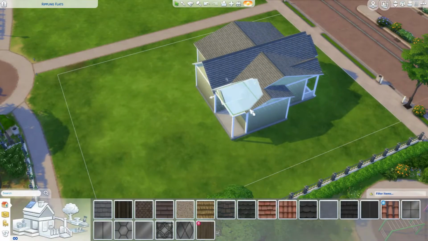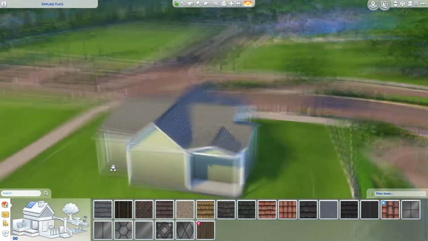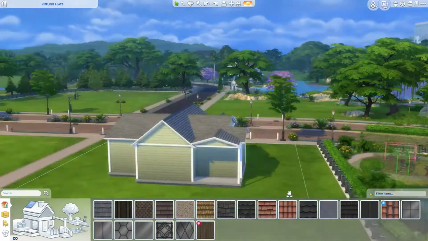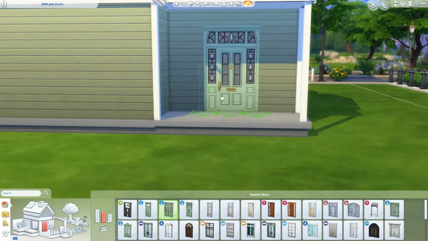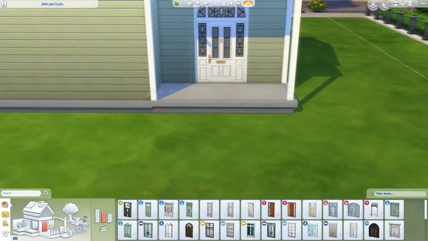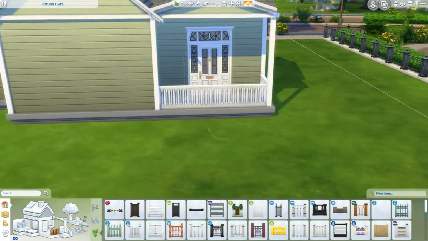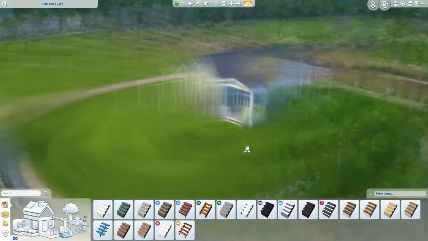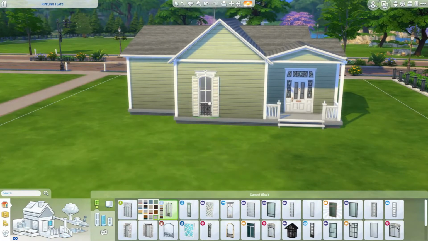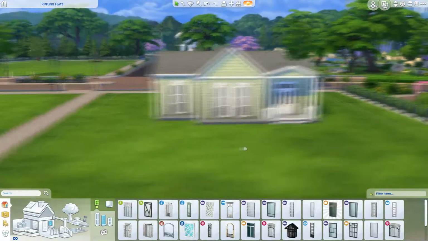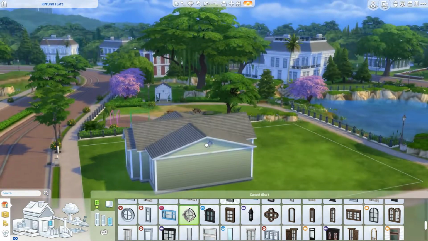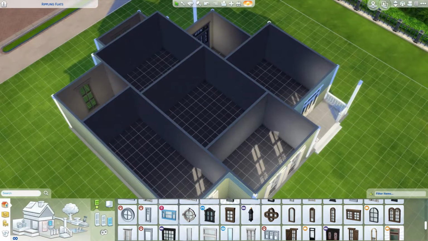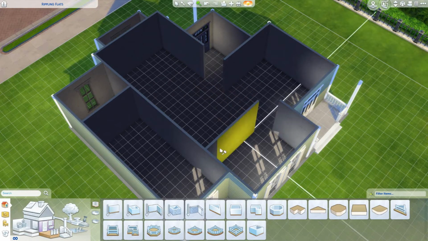Even though I build a lot, I still mess up here and there and need to go back. I planned for a couple to live here, so that's also why I had to go back on the floor plan, because I ended up putting a kids/teens room in. It's not really one or the other. You could put whatever kid or teen you want in there. It's just a neutral room that could work for anyone. It's another spare room, you could say, because it's not a double bed or anything. It's just a single bed for one kid, so you can pretty much do whatever you want with that.